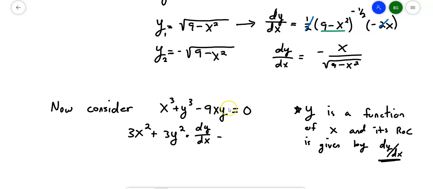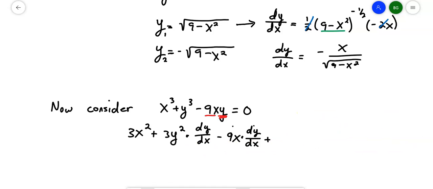Notice we do have a product of two functions, 9x and y. So we do need to use the product rule. So it's going to be 1 times the second function, but the derivative of our second function y is going to be dy/dx. Kind of that placeholder for, we kind of wish we knew what the exact derivative is. We're just going to say dy/dx. So that's 1 d2. Now remember, product rule says you have to add on 2 d1. So the second function was y, the derivative of the first function is -9.